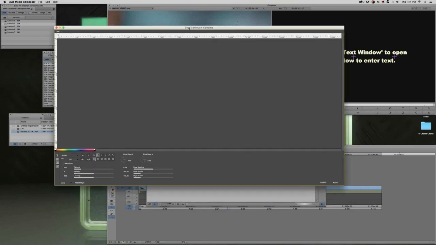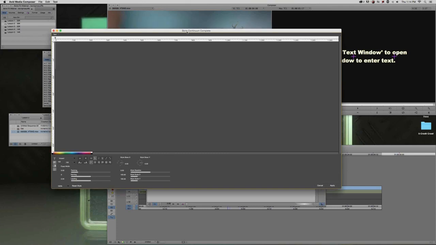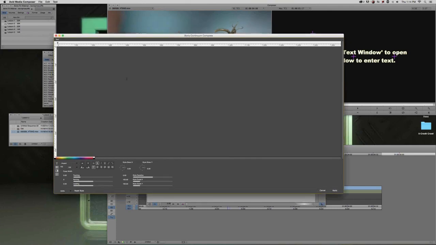Now, anyone that's familiar with almost any Boris Effects product, even RED, Graffiti, is going to be familiar with this window, the text window. Even people coming from Final Cut 7 are familiar with a Boris effect that we had in there for titling. And what we're going to do is just call this Top Chef.